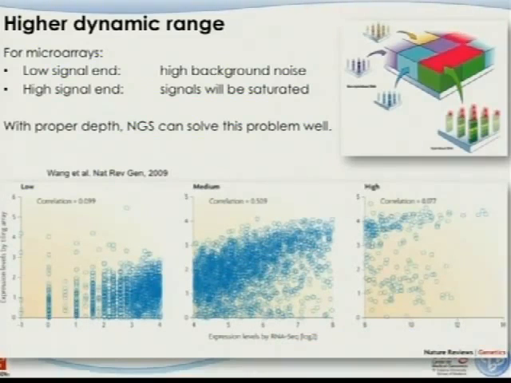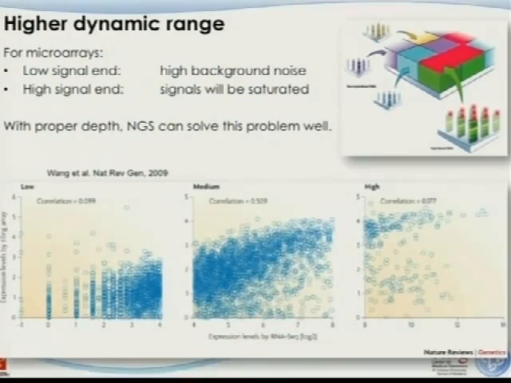You can see that X here is the signals picked up by RNA sequencing, and Y here is picked up by the microarray, same sample. In the middle range, where it's not too high or too low, you see a reasonably good correlation. I can read here, the correlation is 0.51. It's still not that great, but it's pretty good. But for the lower end in this region, the correlation is less than 0.1. It's 0.09. For the higher part, the correlation is 0.177.